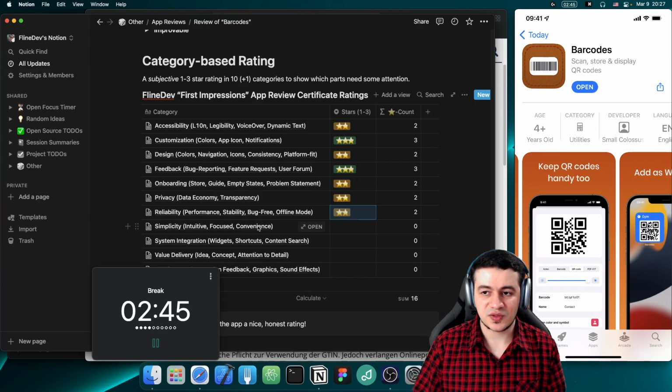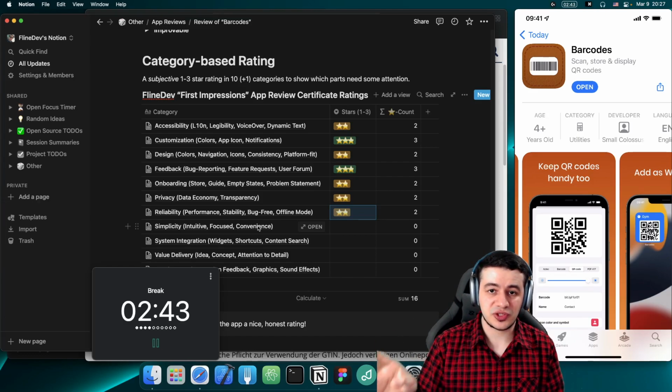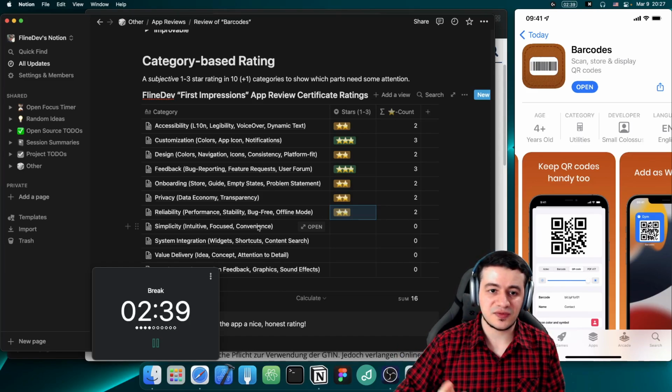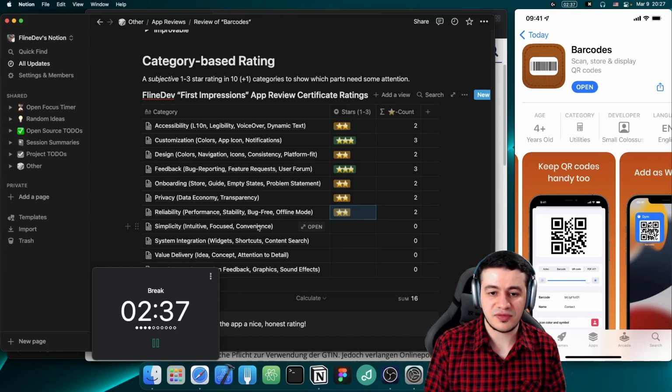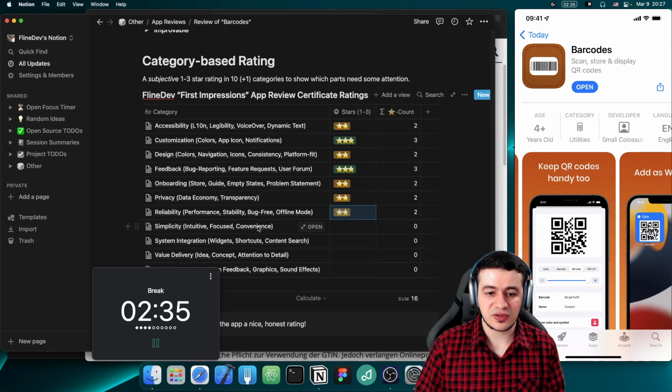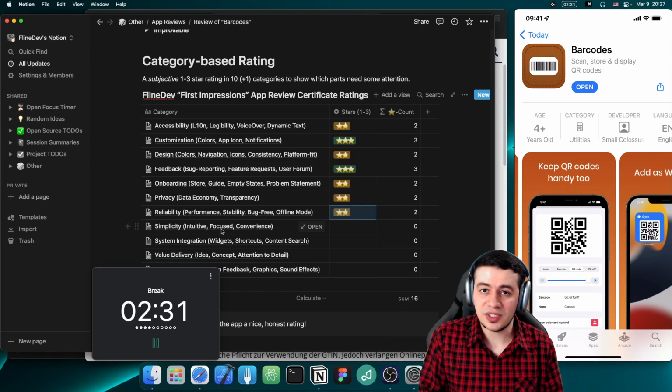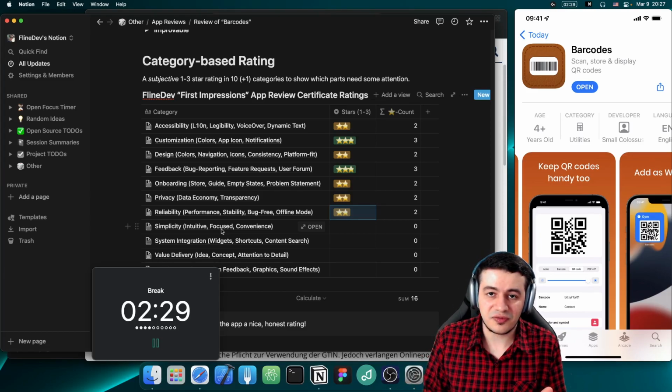And is it convenient? So I really like the convenience because it has widget support. Widget support is really important for this app because you want to find them really fast. And that's really great to have, so you can quickly find them and show them. It is focused, it has basically just one screen, and on that screen you see your things there.